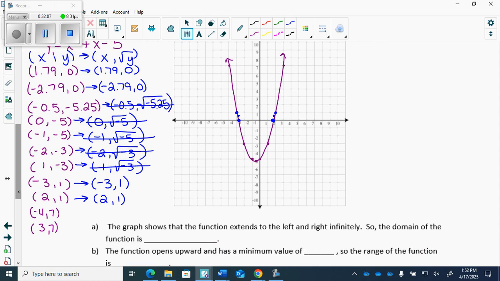And we have these two, negative 4, and then root 7, correct? Because these would be root 1, but root 1 is just 1. These would be root 0, but root 0 is just 0. Yes? Square root of 7, it's between 2 and 3. 2.6. So I'm now going to get negative 4 and 2.6. And then this one's going to be the same, 3, square root of 7. So 3 and 2.6.